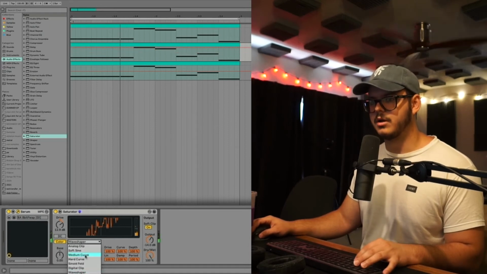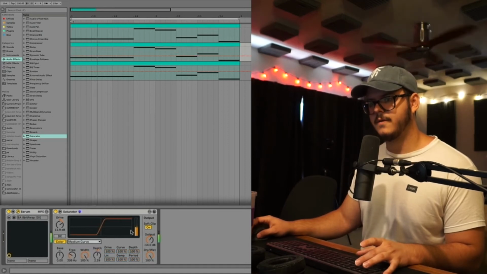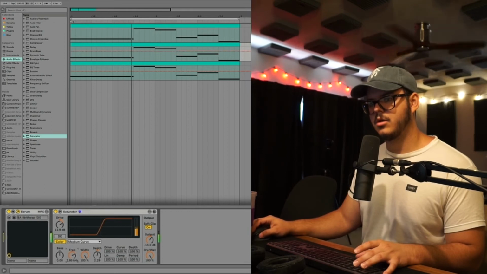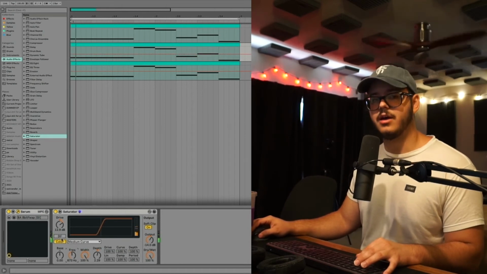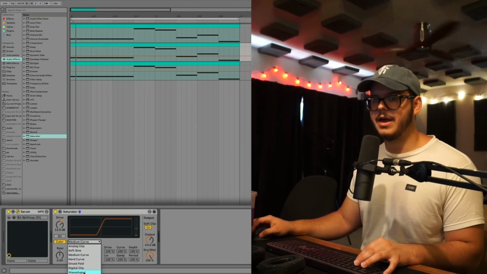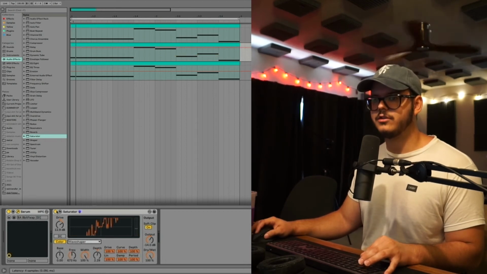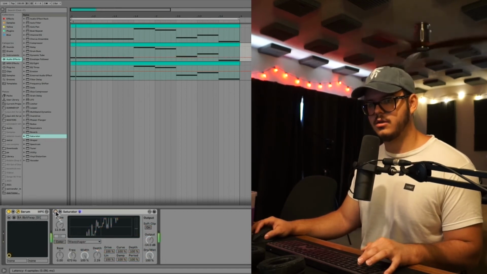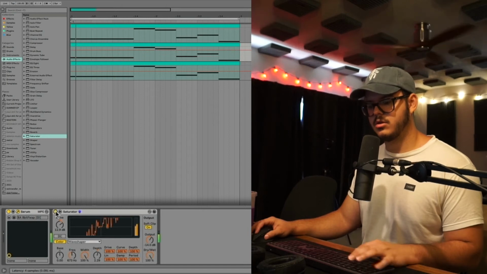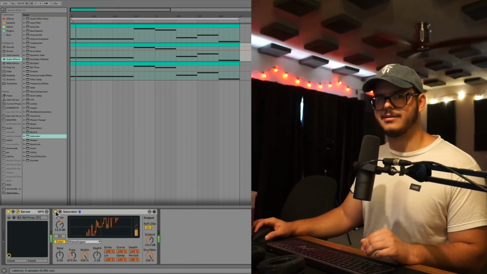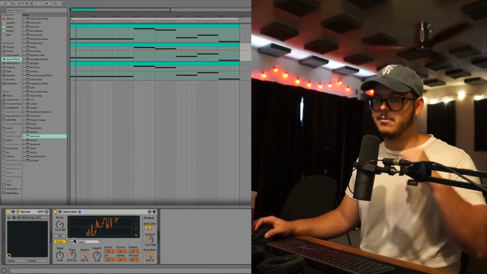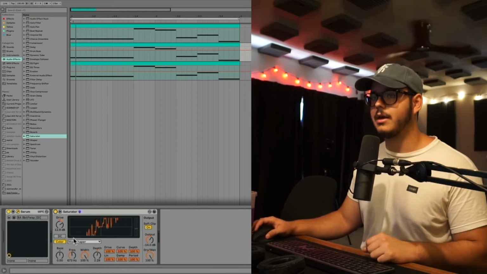What if we try a different one? How about this medium curve? So a ton of functionality here. Let's go back into the wave shaper one. Again, let's turn this off and A/B it. Doesn't even really sound like a bass anymore. You could definitely make this into a lead or something along those lines.